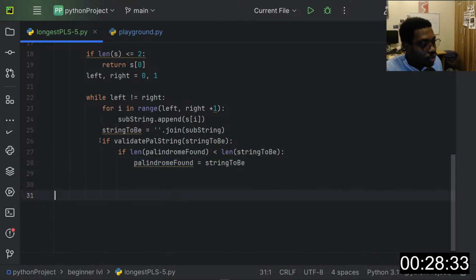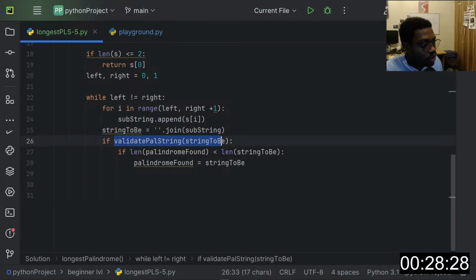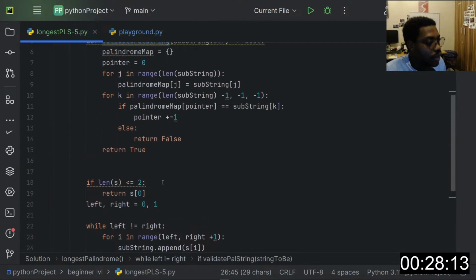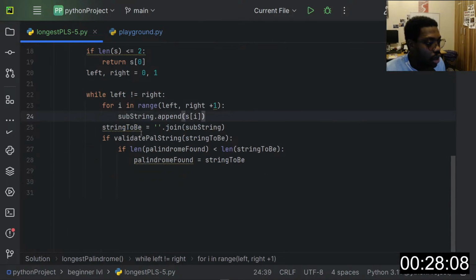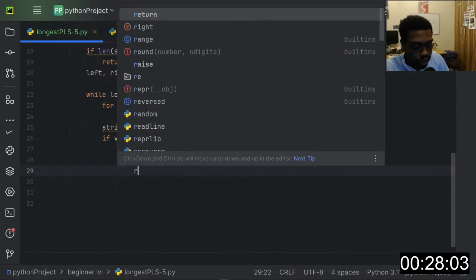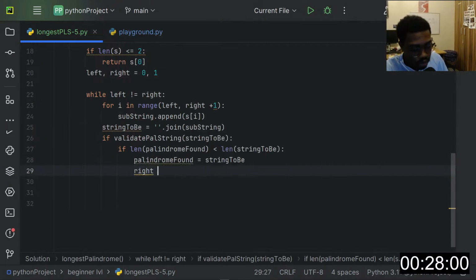But in the case where this is not a valid palindrome, when we tested the substring we got, it's not a valid palindrome. What do we do? Before I even get to that, after finding a palindrome, we need to increase the right pointer by 1, plus equal 1.